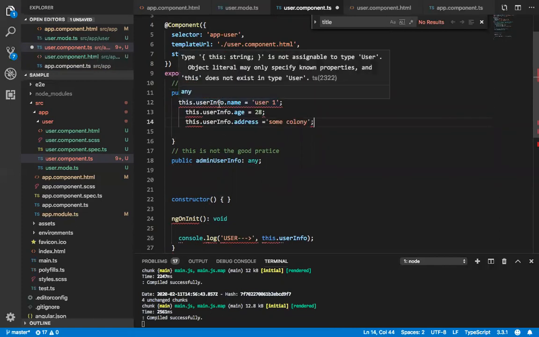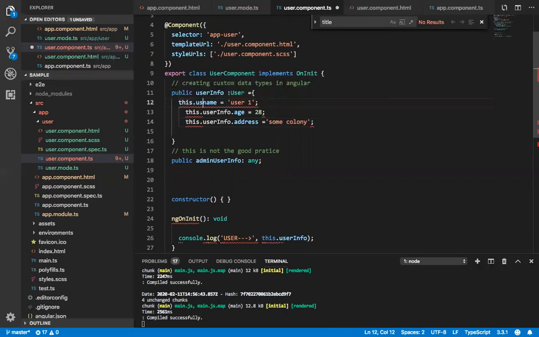So this is how you have to tackle all kinds of errors. In this object, I need to use key value pair and equal to assign.